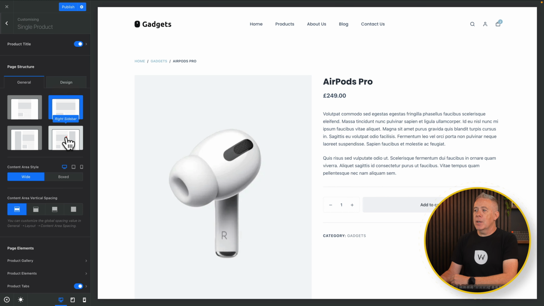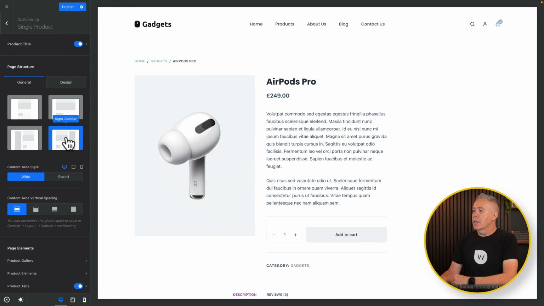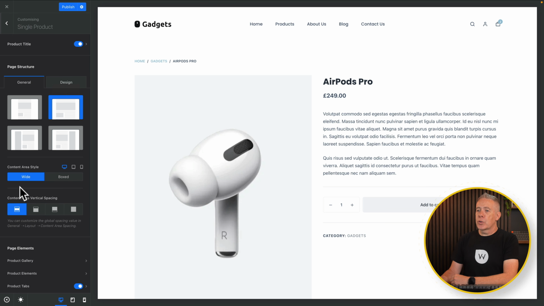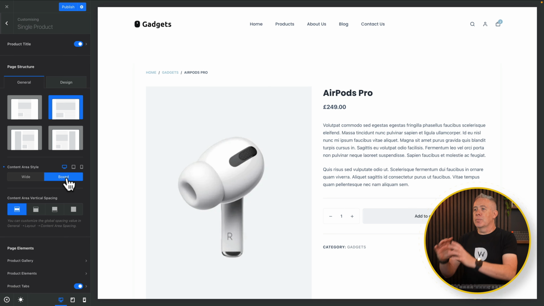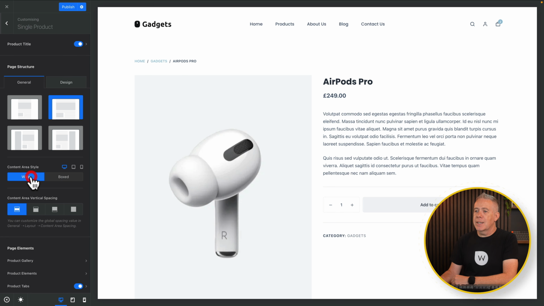If you want to have a sidebar, you can set sidebars up on here, and then you can choose what will go into the sidebar itself with the sidebar settings. So let's put this back to what it was. You've also got options whether you want this to be wide or boxed. Boxed will basically just box it in, and depending on the color scheme you choose, it'll put a color outside it and so on. Set it back to wide. Again, all the options here for the different kinds of devices that you're viewing it on.